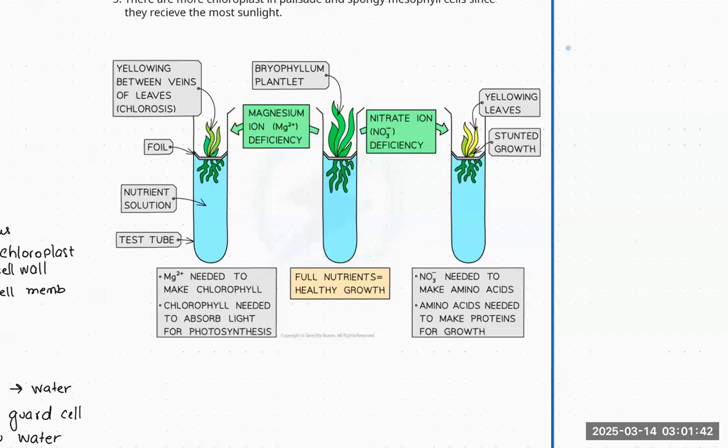And then you will look at the results, right? For the results, you can measure the dry weight. Dry weight is if you dry the plants up and then you measure them. Or you can measure the length of the plant, right? How much did the plant grow? So what are you going to see in magnesium? You already know this, but I'll share another diagram with you. With magnesium, you will see your plants are going to have a bit of a yellow color.